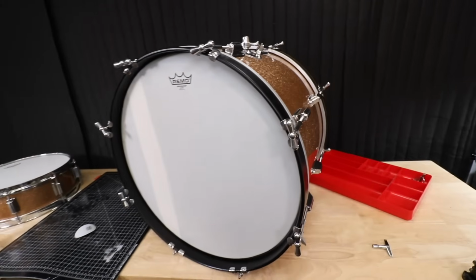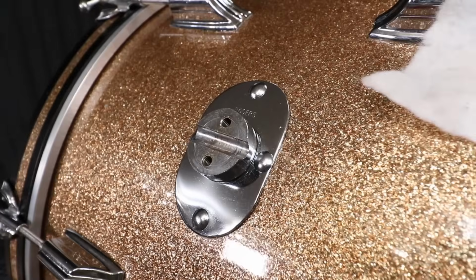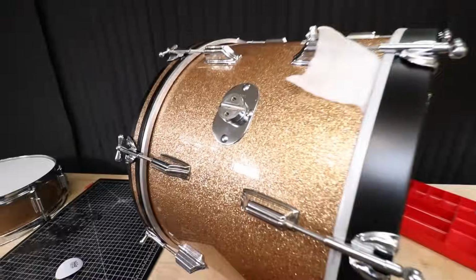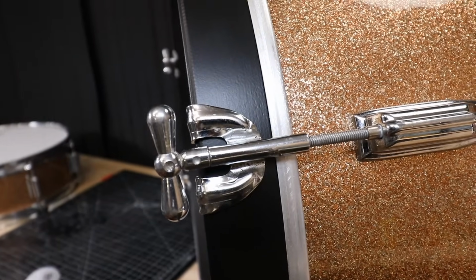The bass drum is almost done. There's one more thing we got to do, but I did want to point out this piece is missing. This would be for like a cymbal arm that comes off of the bass drum. I do have a bunch of random Rogers parts, but they're all from the wrong era. And also not all of the claws are original.